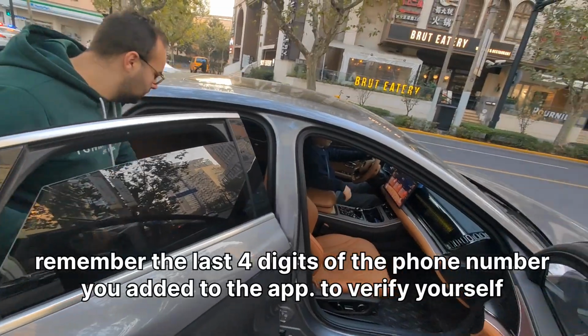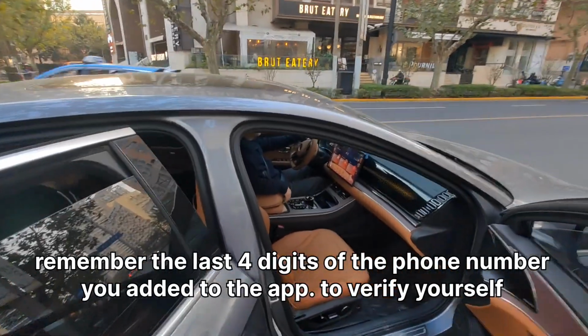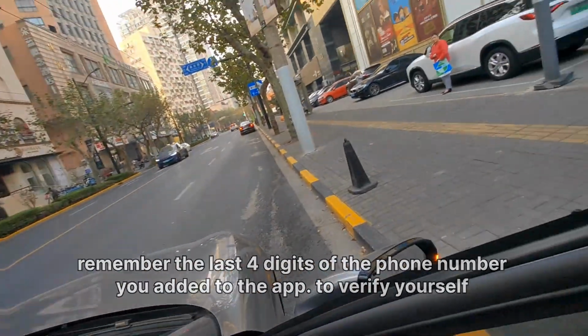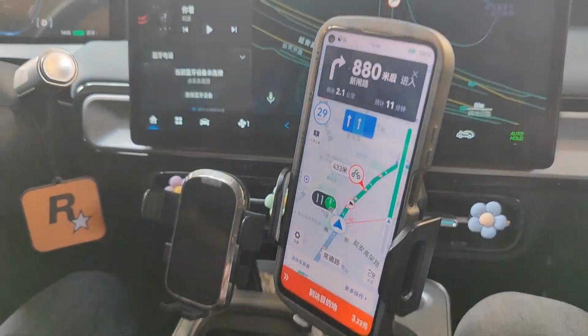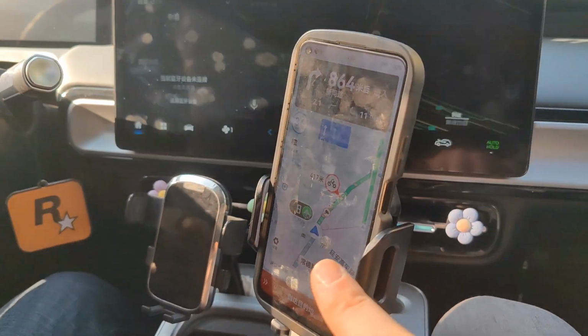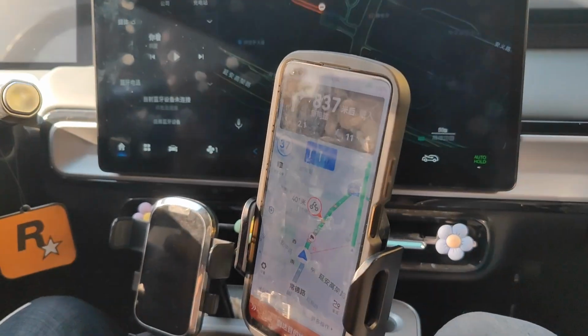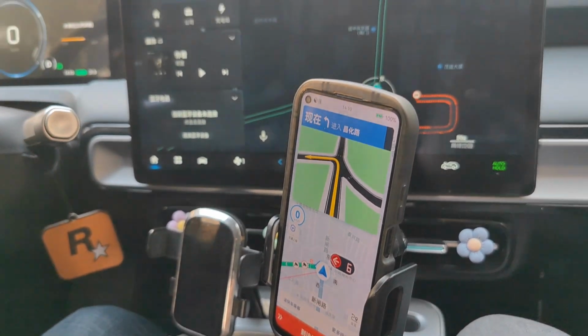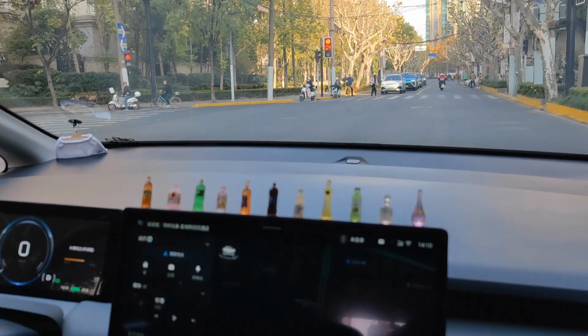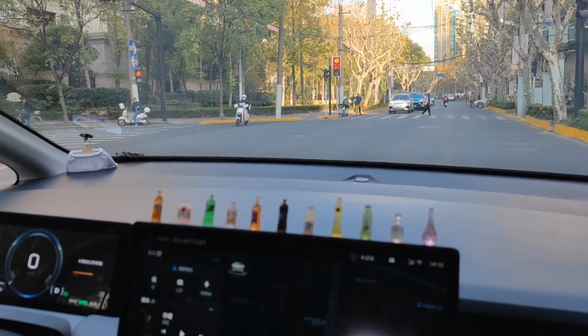Now when you get in the taxi, quite often they ask you for the last 4 digits of your phone number. They don't have the complete one, they can't see it and they will never get it, so they cannot call you in the future, but they get the last 4 digits to know it's the right passenger they picked up. Another nice thing is they have to follow the map, so they cannot cheat you. And you see here, it even shows you how long the traffic light is red or green. So it's very convenient, and the maps they use in Didi and other ride-hailing apps are very, very advanced.